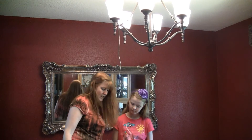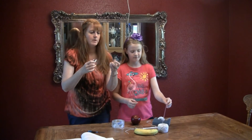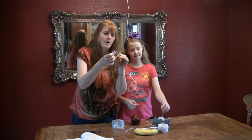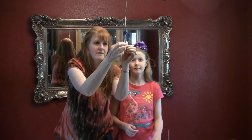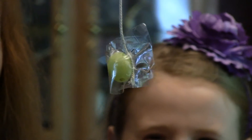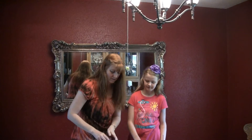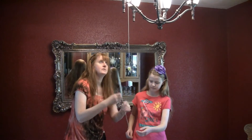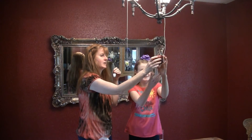I'm going to do the grape first so that we can see if the grape actually holds. Get a big fat piece of tape, make sure the grape is not wet, and then kind of do that. Now the apple, which I don't think is going to hold, but let's see. Hold this right here, Rachel.